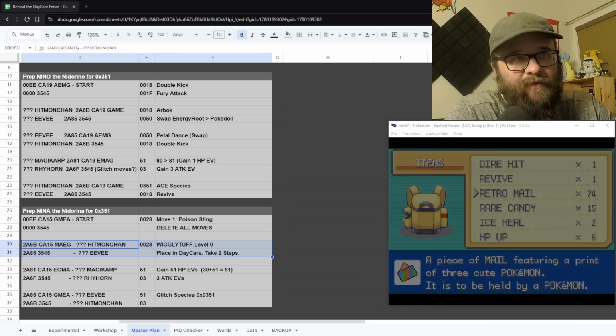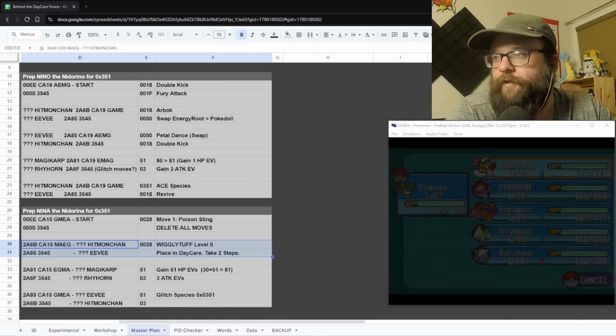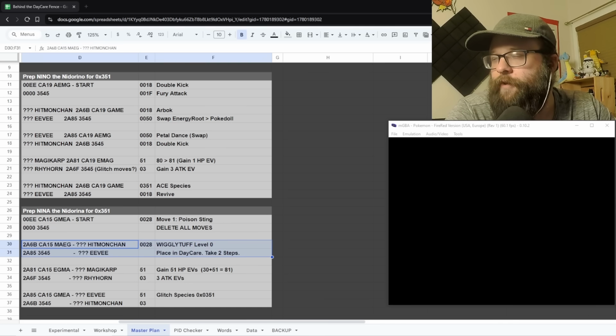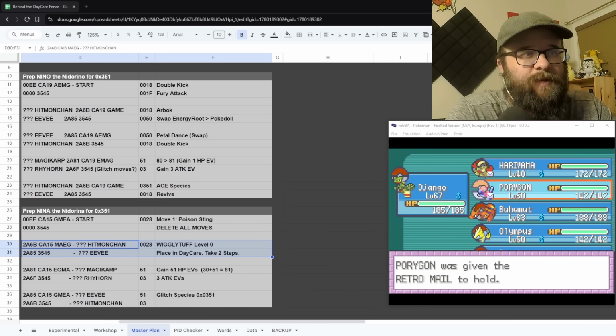So now we're going to give mail to all of our party Pokemon. And just like before, we're going to do Abra. It's the fastest word to click. It's really fast to do this if you go into your bag first, and then you just hit A, start, A. Just like that. Very quick.